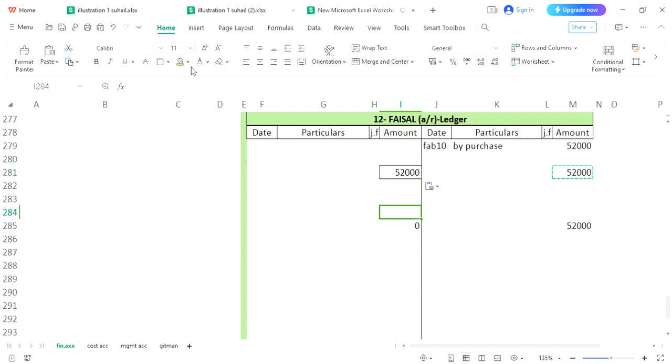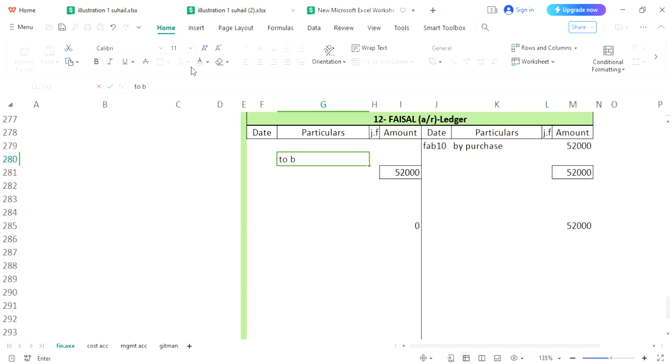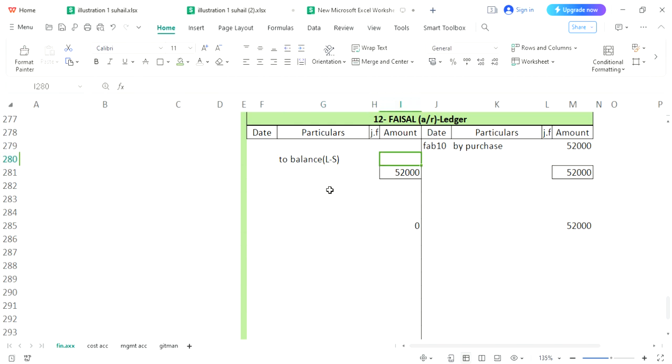Now choose the smaller side. Here the total was 0, so the smaller side is the debit side, and this side will be used to calculate your balance. Which balance? It would be the initial balance. Subtracting the smaller sum from the larger sum is the way to calculate this balance. On the calculator we will put the larger sum first and then the smaller sum. The larger sum was 52,000. Write it down at first and then subtract the smaller sum, which was 0. So we have calculated the initial balance.